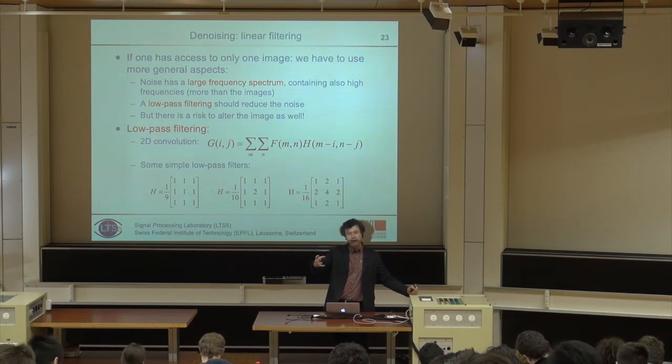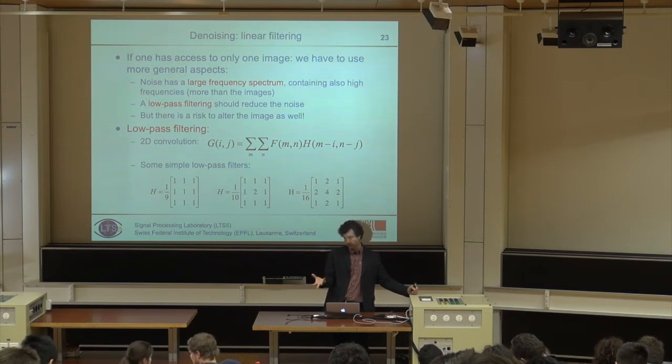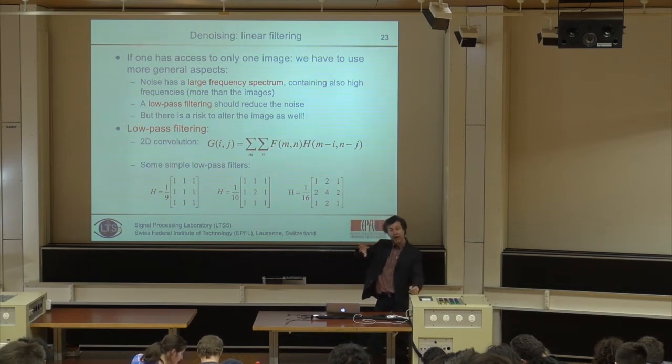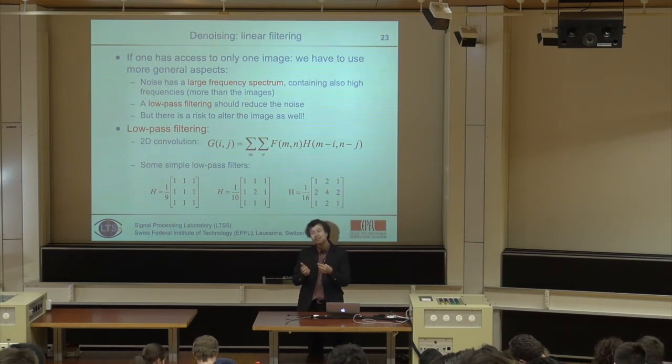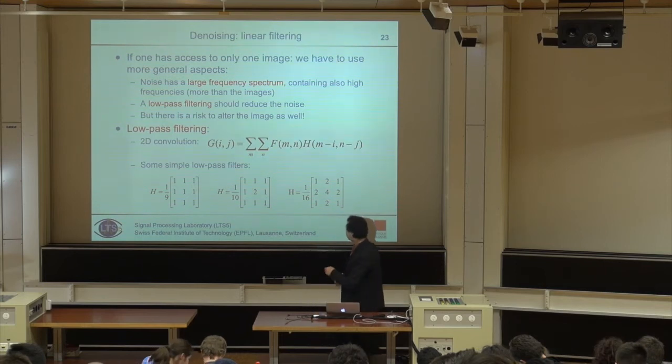But the energy of the noise in the high frequencies is very often higher than the content of the image. That's why we do a low-pass filtering, because it removes the high frequencies of the whole image, including the image and the noise. But statistically, or on average, you will remove a lot of noise and a little bit of the image. And this is what you see here.